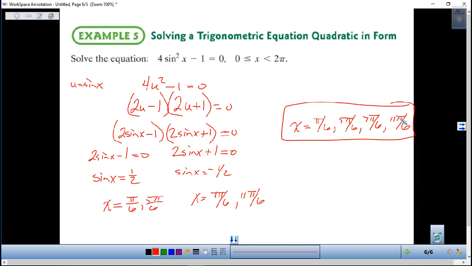Hopefully you can see by now how important it is to know your unit circle. Guys, I've told you there's not going to be a calculator that you can use on this test. So you're going to have to know those off the top of your head, or draw a unit circle right after I give you the test or something. Because you cannot have a unit circle on the test.